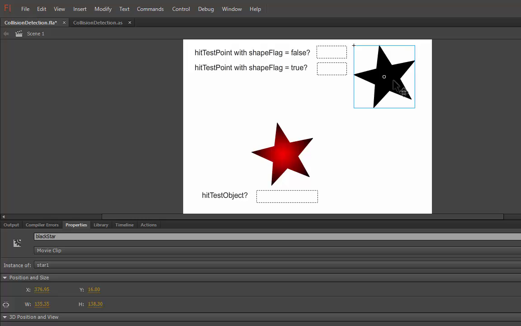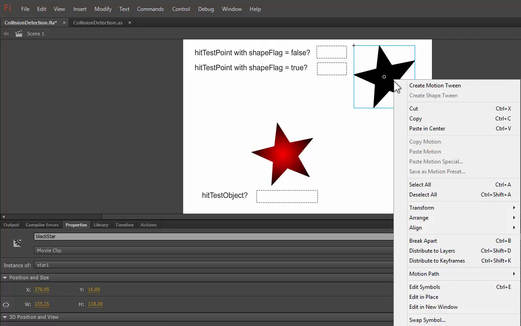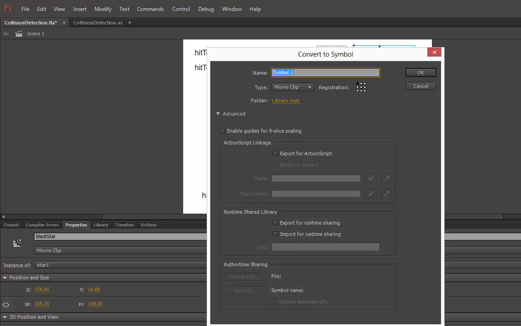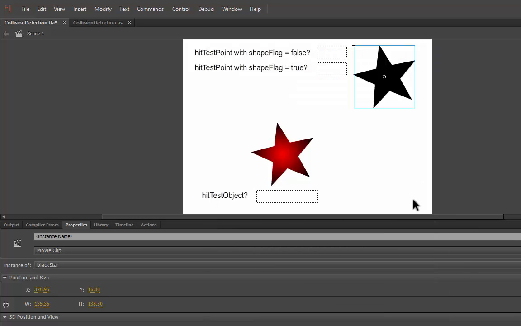Now you need to create symbols out of them. So we have done that in a previous video. So you need to right click and then go to convert to symbol. And then for the symbol name, for your black star, just enter the name blackStar. Okay, and just click OK then.